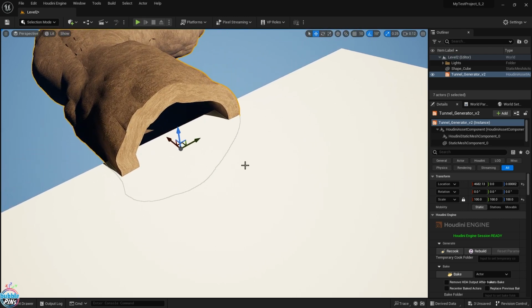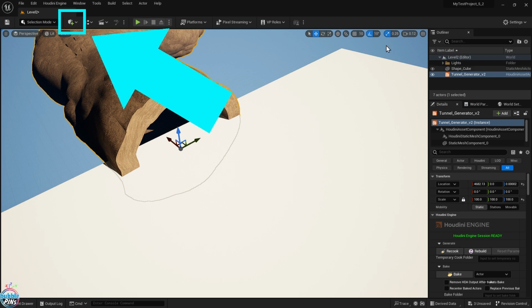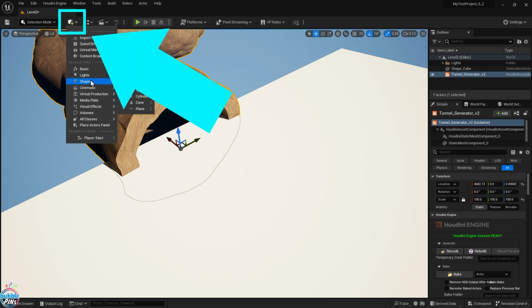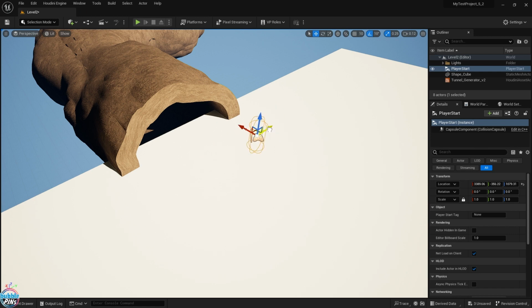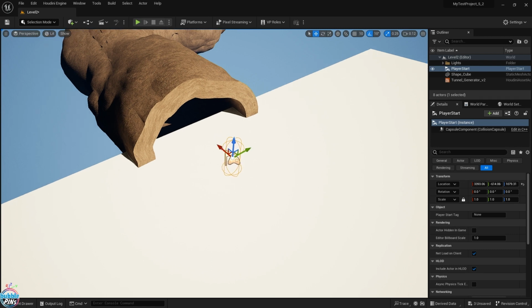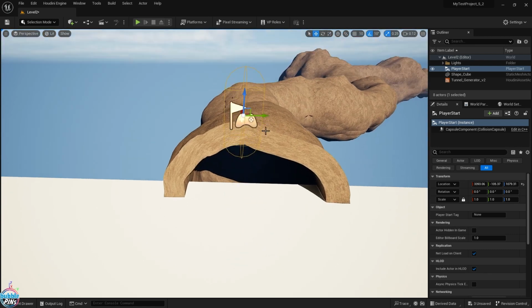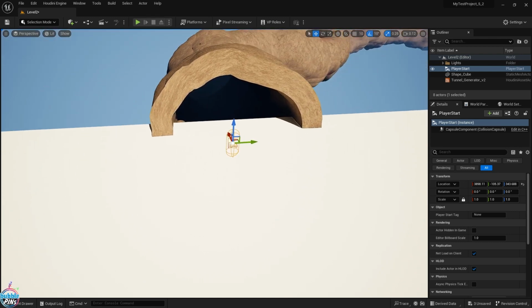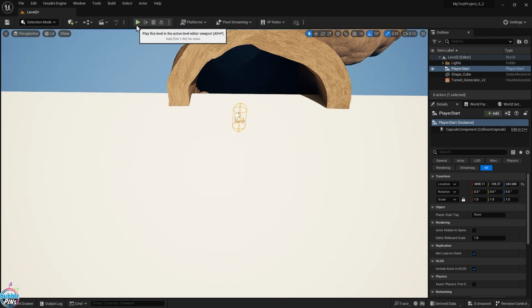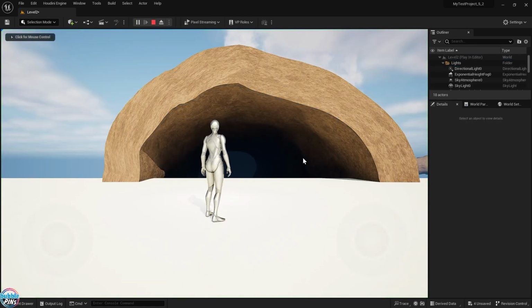But anyways, let's add a player start so we can control where the player spawns. Now come over here, and what I want is basic, and I want player start. Click that. Perfect. It adds it exactly where I want it. It's probably the last place I added it. That's why it's in the right place. I want it to be a little closer. Let's move it down right here. I want it to fall off just a bit. Now once we click this, it should spawn right there. Okay, perfect. Now let's exit out of this.